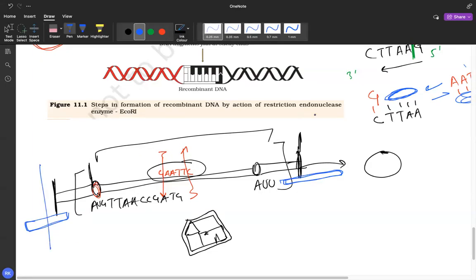And then you cut from here, take out that whole piece with your gene inside. Of course, you will have some extra sequences, but we don't care about that. Till the time our gene is intact, it will get translated properly. It will get replicated, transcribed, and translated in a plasmid inside the bacteria. And we will get a full protein.